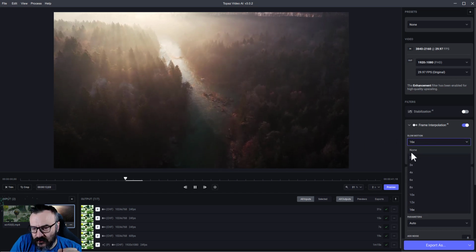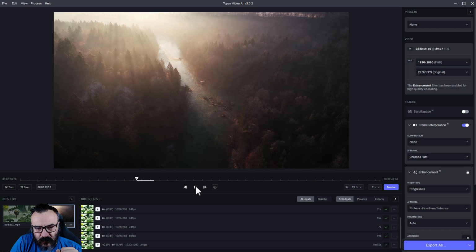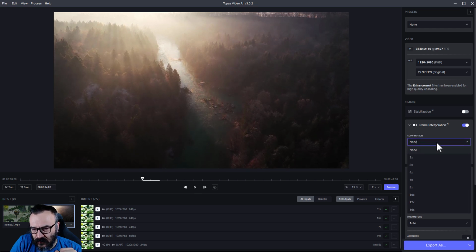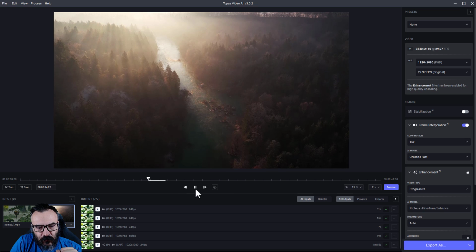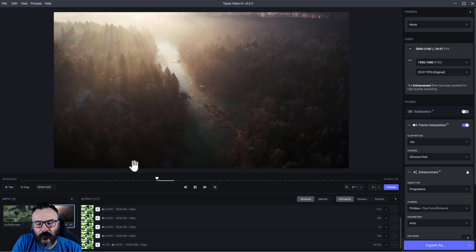Okay, just as an example, if we go on none, let's go to speed right here. This is the original speed about. It's still quite a bit slow, I think. And let's go to interpolation 16. Okay, run right there, and you can see how much slower it is. Well, it's 16 times slower, so you have a longer footage. And this is what I do.